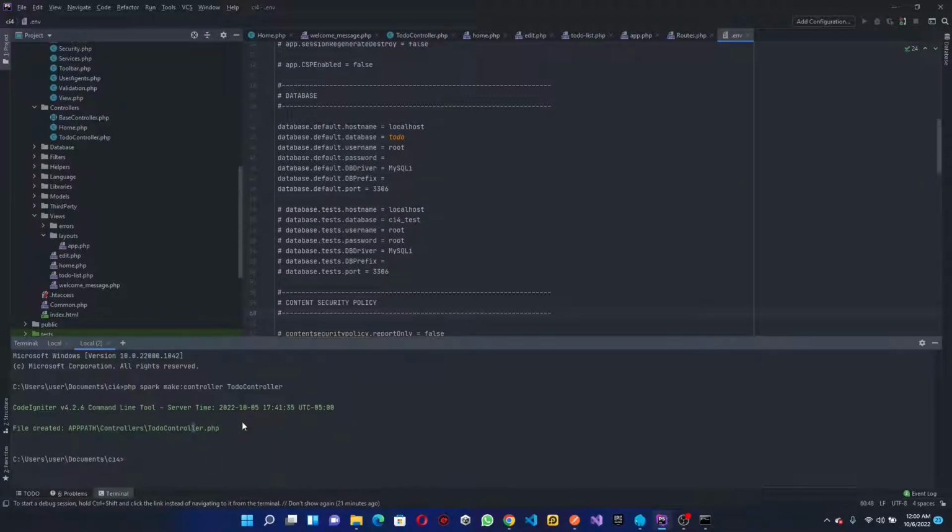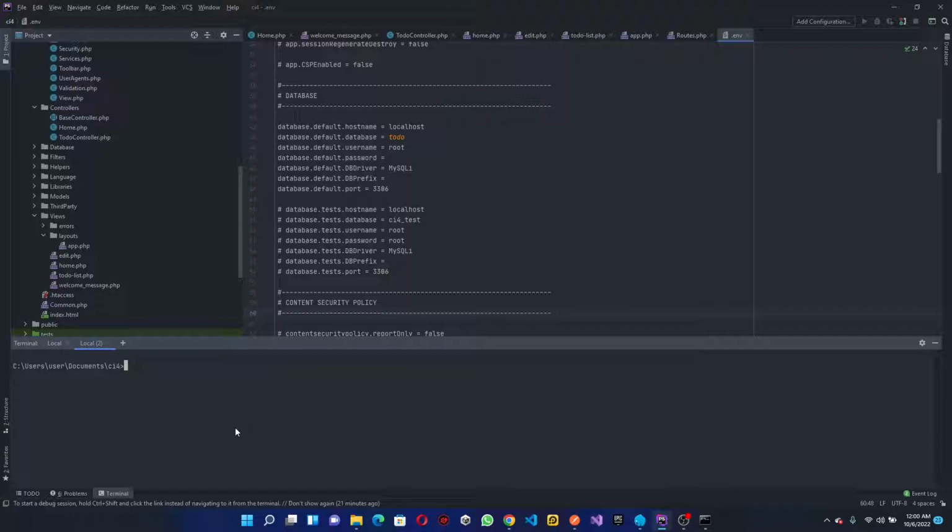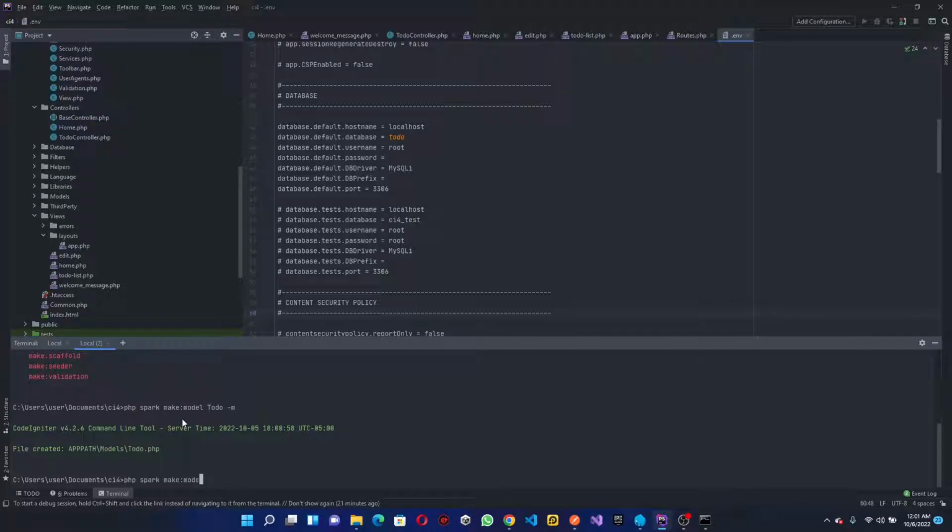So open up our terminal back. We need to create our model. So let's do php spark, sorry, I said artisan, and php spark make. So I want to see the commands, make model. I'm trying to see if I can make a model and a migration together. So let's pick a model called todo with the flag. So this only is the model for us. So we have to do make migration and for this create todo.